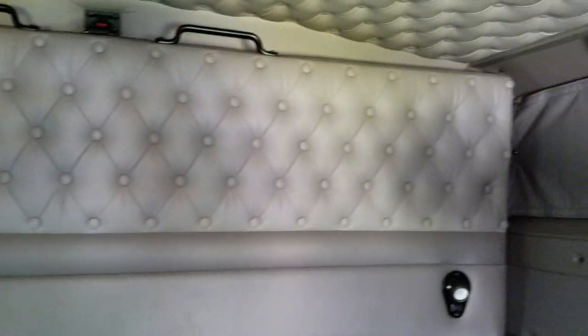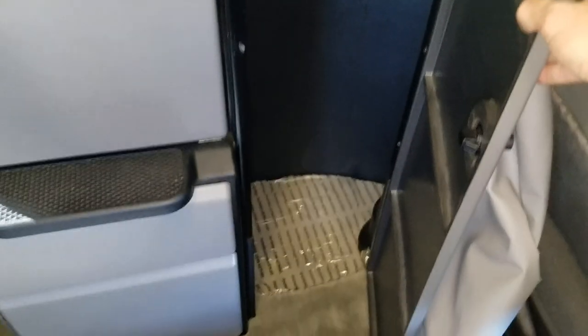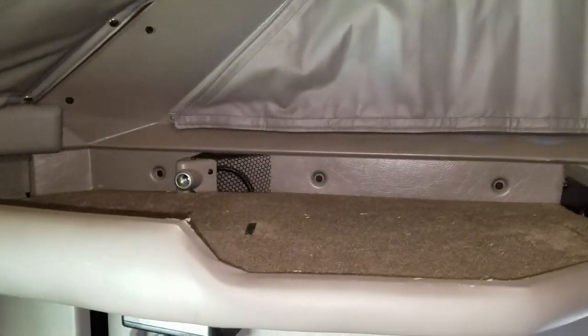This does have a top bunk, so you could leave the couch to hang out on and pull the top bunk down to go to sleep. Over here on the other side — big closet with a rack up there to hang your clothes, a little cubby hole on top. The other side has the same thing with a 12-volt plug — probably to put your TV or something up there.